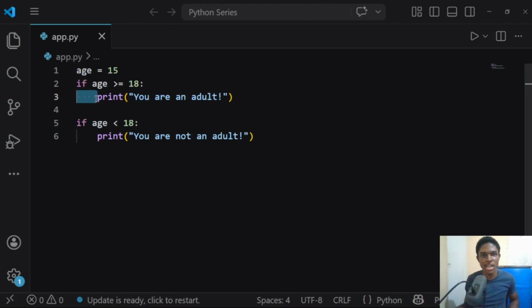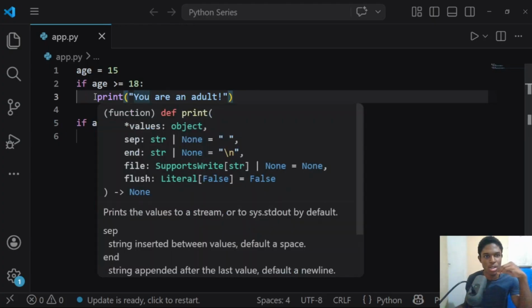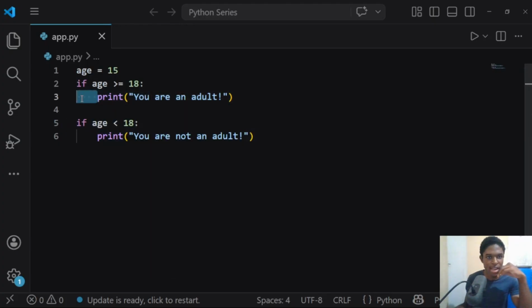Python uses indentation to know what piece of code belongs inside of our if statement, or what action to take whenever that if statement's condition is met. So the spacing says, hey Python, execute this piece of code for me as long as this is true, right?